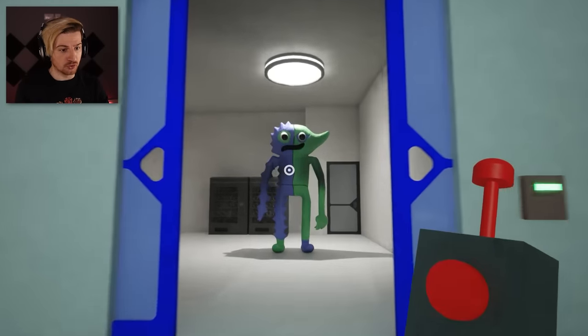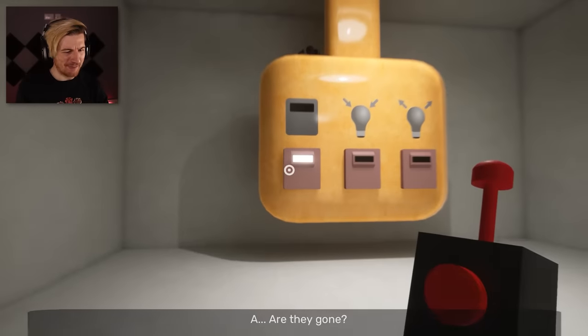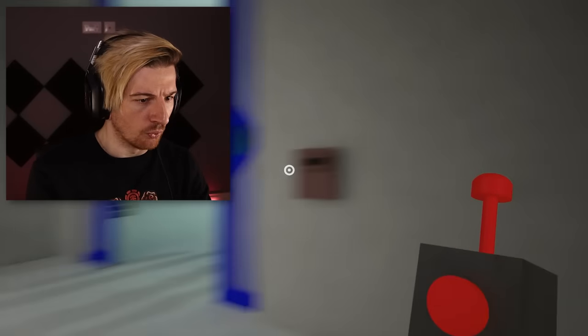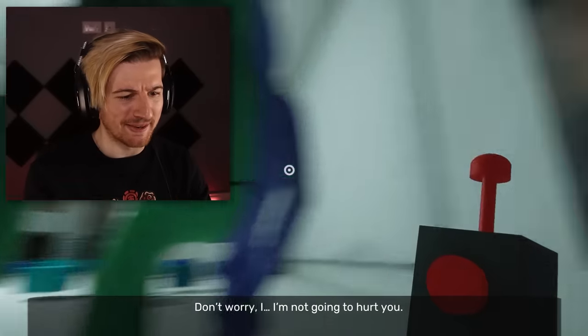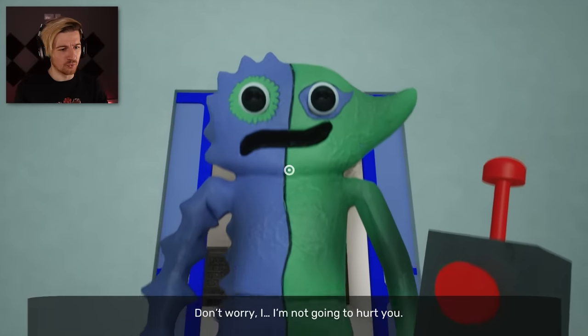Oh, hey, sir. How you doing? Are they gone? I don't know. Are you gonna kill me? I'm gonna hit this. Okay, I can't. Whoa, hey, you can't just walk away from me. I'm stuck. Okay, I'm not going to hurt you. I don't believe him somehow. I just don't believe him.